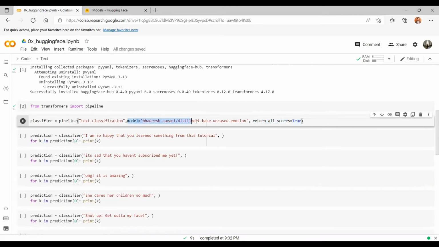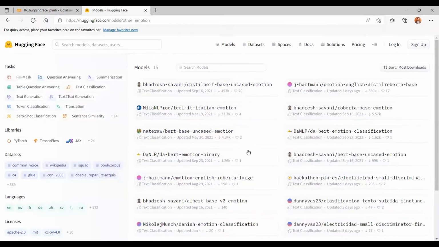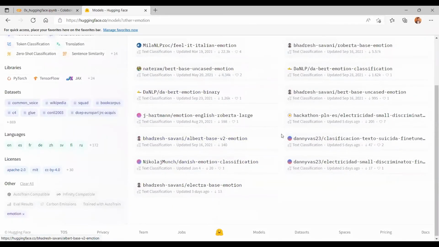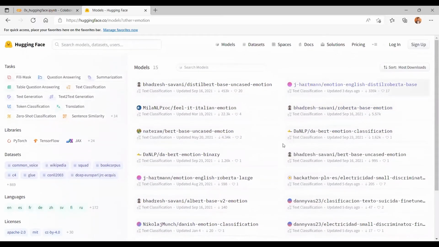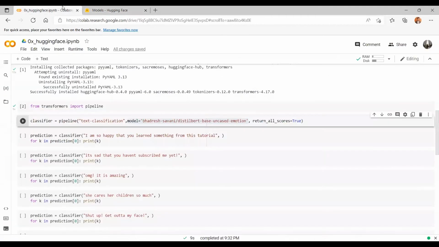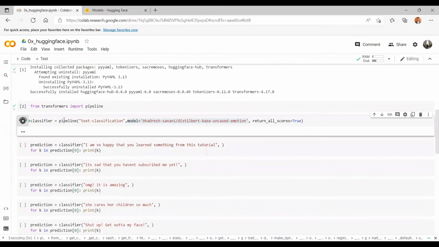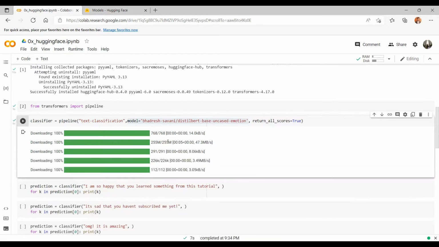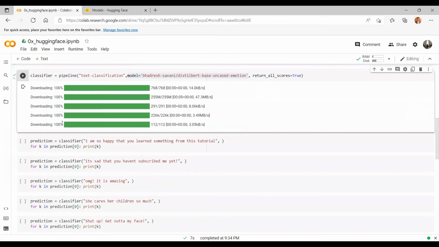This model can be replaced with any model from the Hugging Face model library. If you go to the models tab of the Hugging Face website, you can see there are a lot of emotionally fine-tuned language models. You can use any of these. I'm using this model of Savani with 453k downloads. So yeah, we can create the classifier object. This will simply download the language model and build up the settings for the emotion classification. All right, then we can simply use it.